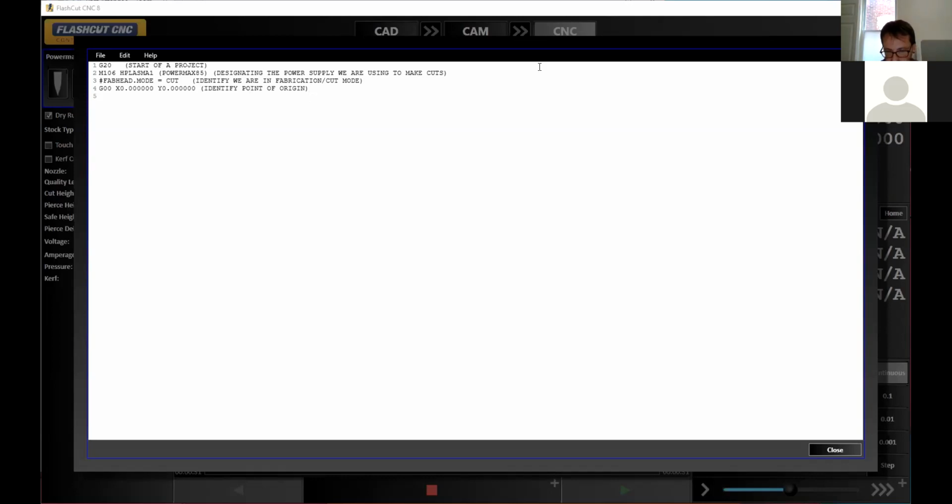Next, we identify the start point of the circle, which was x0, y1.